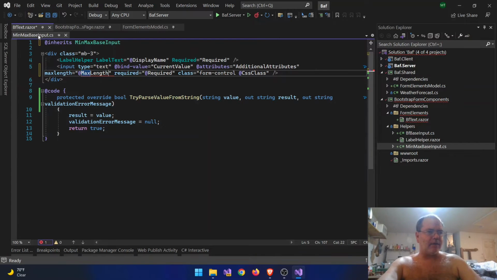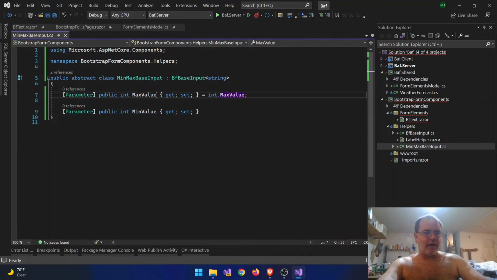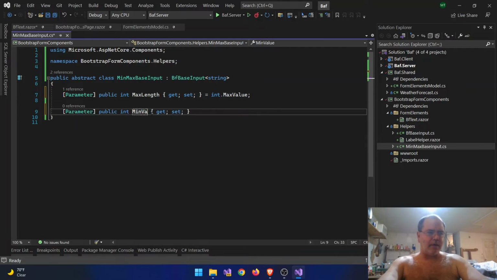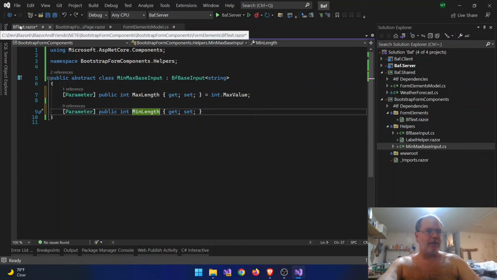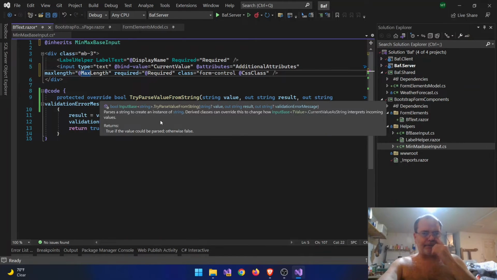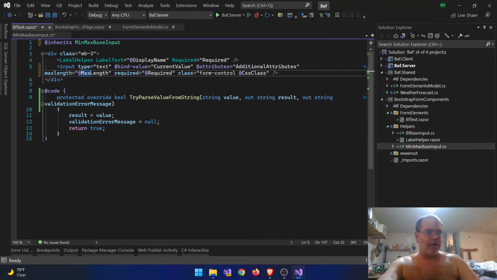Go back to that thingamajig. Max length. Max length. Oops. Alright. So that is that. And there's no min length, it's just min.